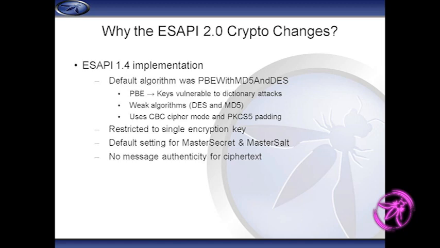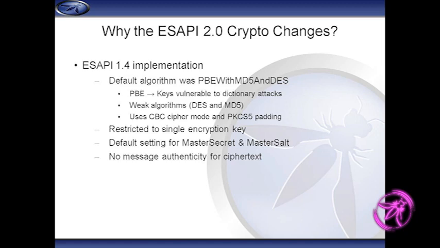The other problem was that we picked two different but very weak algorithms, DES and MD5. DES is only 56 bits, well within brute forcing. There's custom hardware that they made years ago. The Electronic Frontier Foundation funded it, and it broke DES within less than 24 hours by brute force. MD5, if you saw the last talk, is now like, what, 21 bits or something. So both of them are weak.